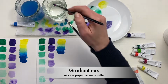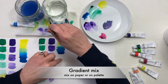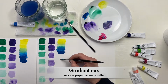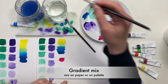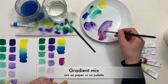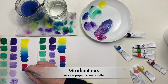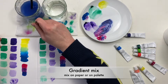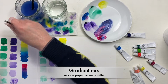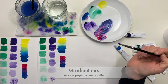So there we are, we have our three colors, and we're going to use this for our mix, to do our gradient mix on the paper now. So we'll start with the red. Here we go. And I'm going to slowly add some of the purple mix, and then slowly move into the blue. So that's our gradient mix that we mixed on the palette, and this is the one we mixed on paper.